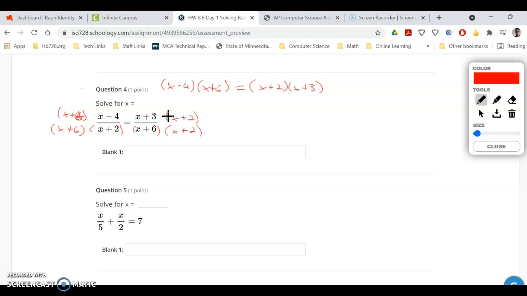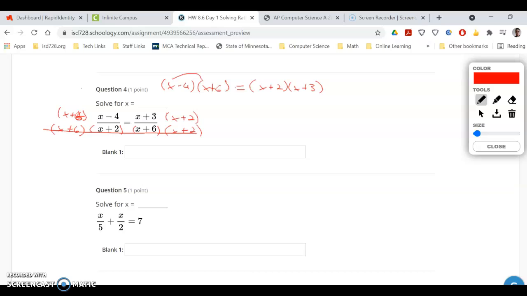Right, and so what'll happen then is we'll FOIL up top, and then we'll multiply both sides by these denominators so they'll wipe out. Right, so these will disappear, and then we'll just have to FOIL the tops, which is exactly what we had over here already. So however you want to think of it, you're going to get here, and then you're going to have to FOIL and go from there.